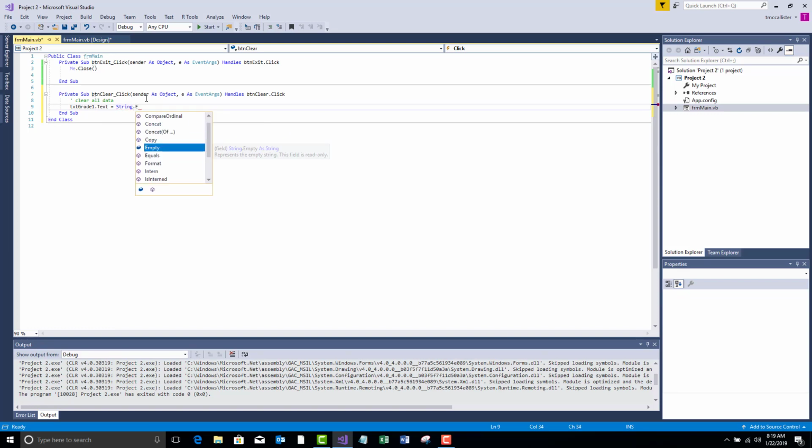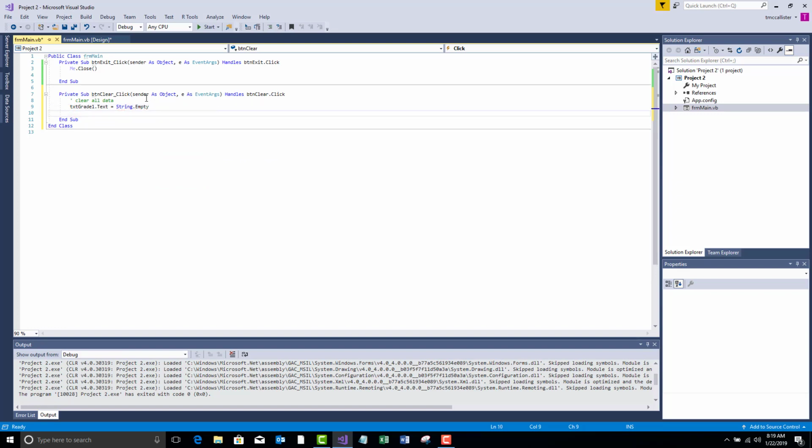And once you find the property, you can just hit your tab and it'll stick it in there for you. And then I'm going to copy this so I won't have to keep doing all this. Just change the name of it. Oop, I didn't mean to get that comment in there. This would be grade 2, grade 3. Whoops. And I don't need that comment. That was dumb. All right.